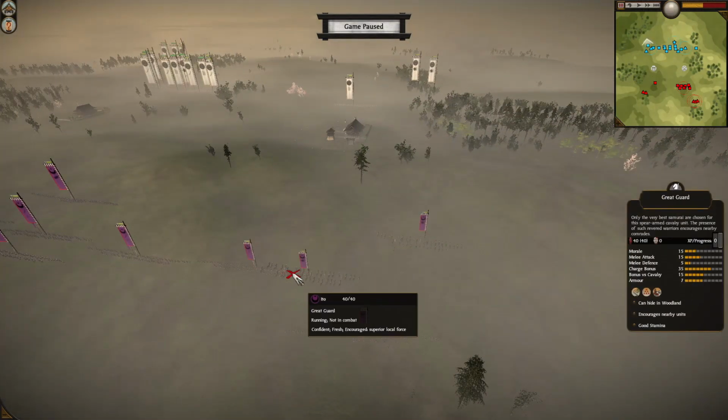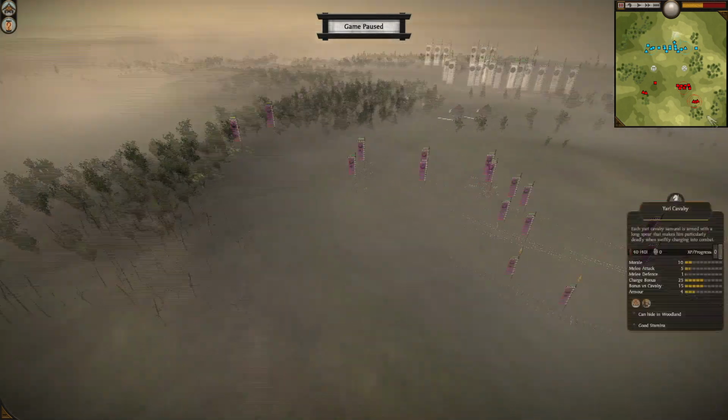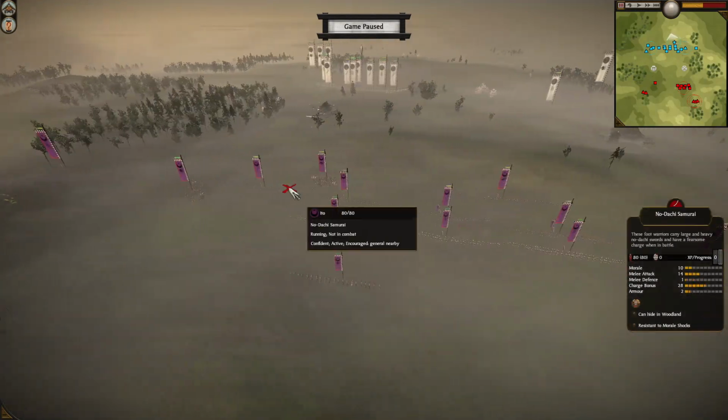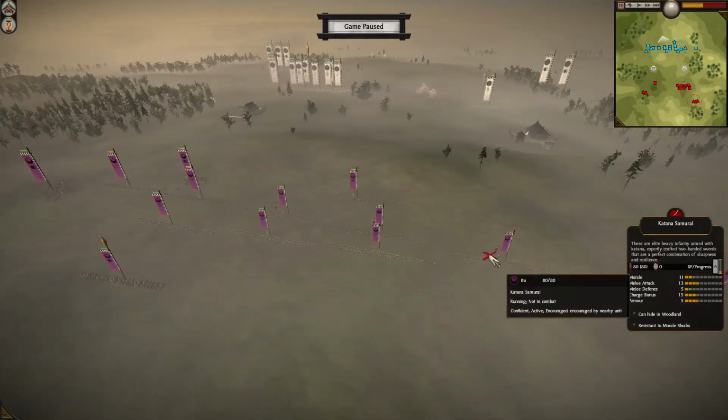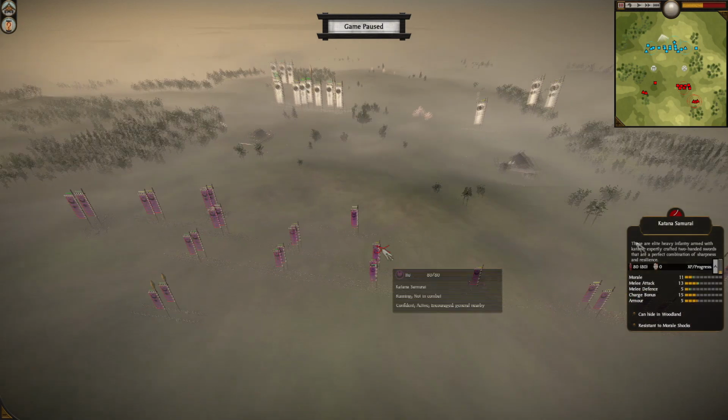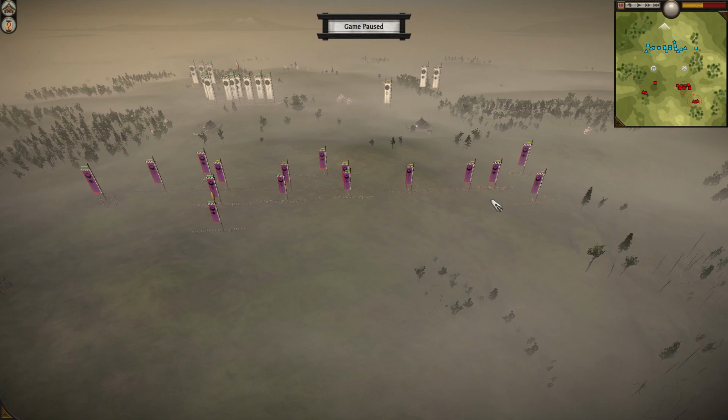So over here on the flanks, we have two Yari Cav and a Great Guard. Then we have some Yari Samurai. On this side, we got some Yari Samurai, and then we got some Great Guard and some Yari Cav. In the center, we got a bunch of Nodachi Samurai. We got some Matchlocks here, and then, of course, we got some Naginata Warrior Monks. So a hybrid rush army for sure.